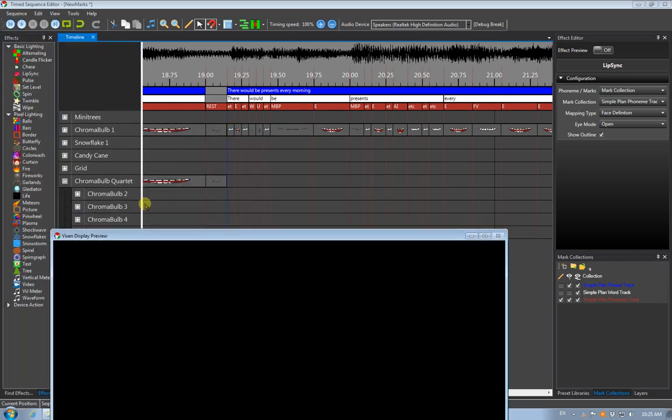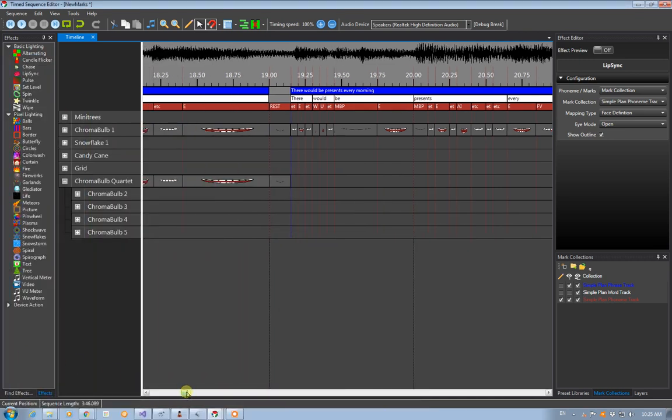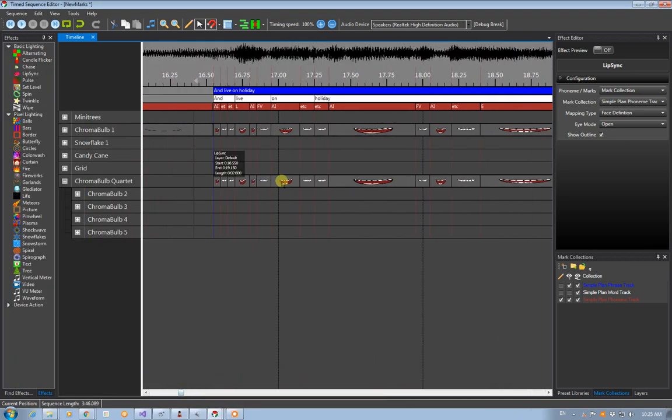But in the past, I would have to take this and move it from one to another, but then I would have to tell it to use the map for the chroma bulb too. And that would mean an adjustment. Now I can simply move it between these individual chroma bulbs and pick which one of these I want to be singing at a time without having to adjust the effect anymore, because it reads off of those element maps automatically.